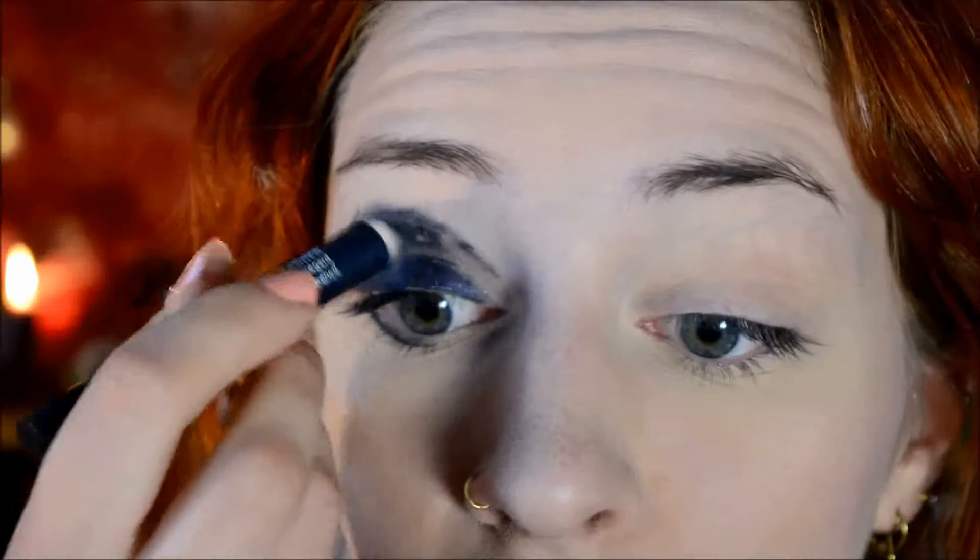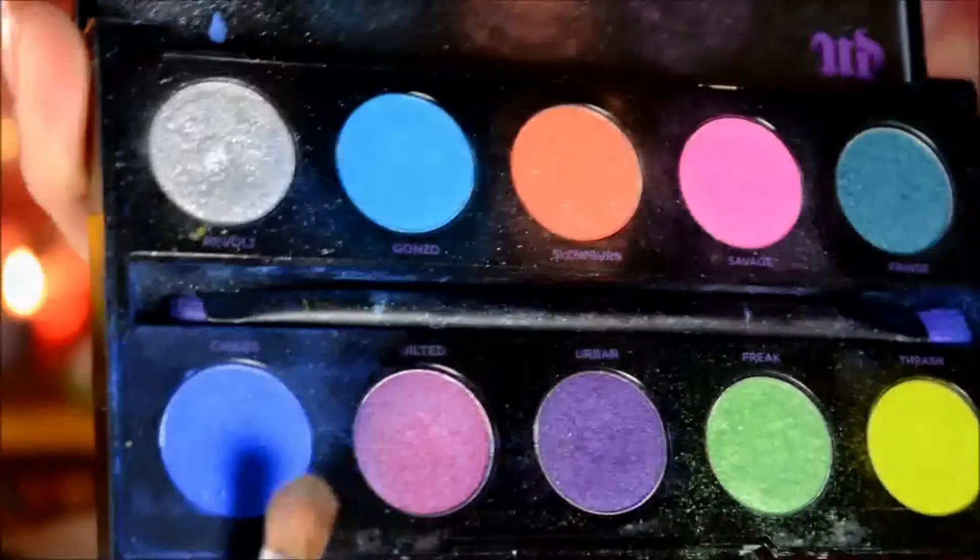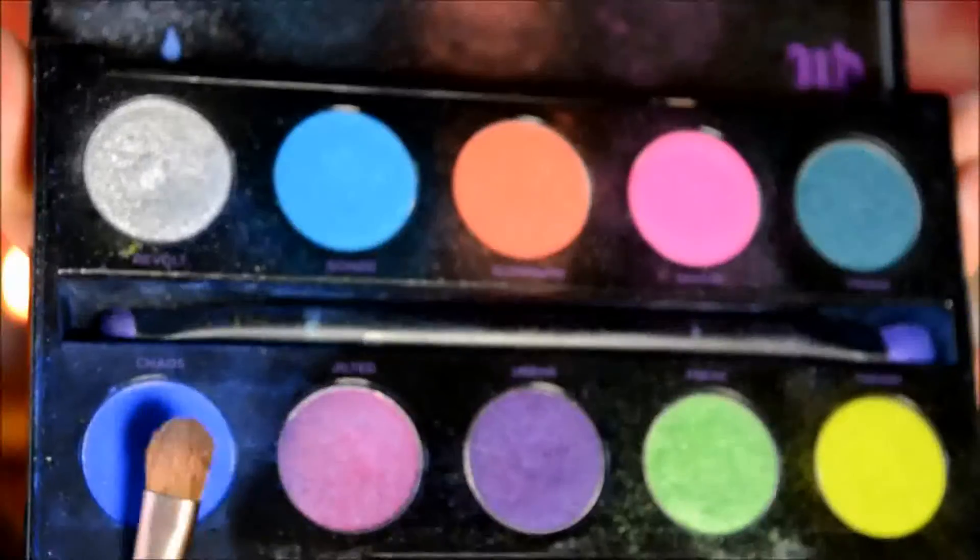I'm being very careful with the product - it could give off a lot more color in one stroke, but I didn't want to risk accidentally getting it somewhere I didn't want it. Then I just blended it a little bit because I wanted it to be smoky, and not have a straight line and edge of color.